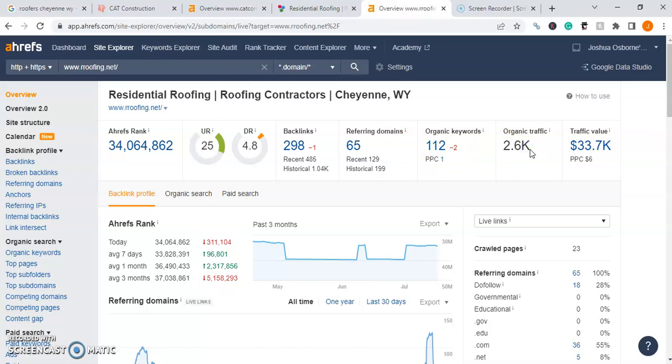And those 2,600 users are a direct result of the things that they're doing internally as far as content and keywords, as well as the things that they're doing externally with their 300 backlinks. So, like I said, we're going to want to go bigger and better in content, keywords, and backlinks to really go in and beat them. So, let's take a look at your website and see what you're doing as far as backlink structure goes, because I believe if you do everything we've talked about so far, there's no reason why you shouldn't be able to generate 3,000 users a month, much like this company here.